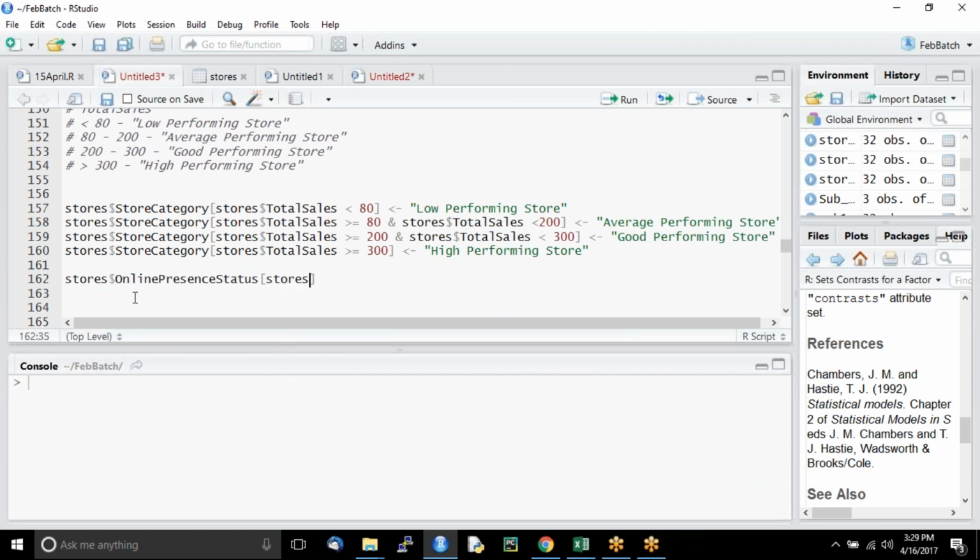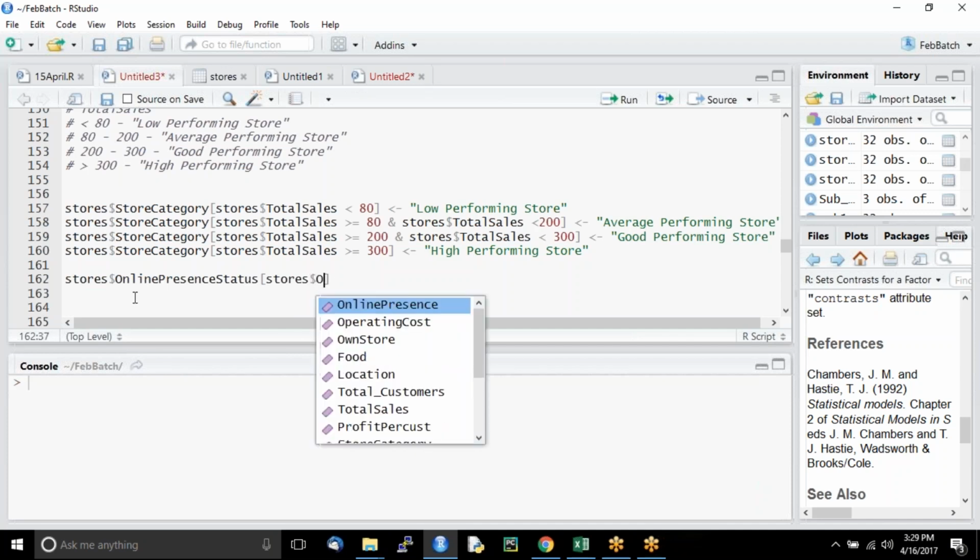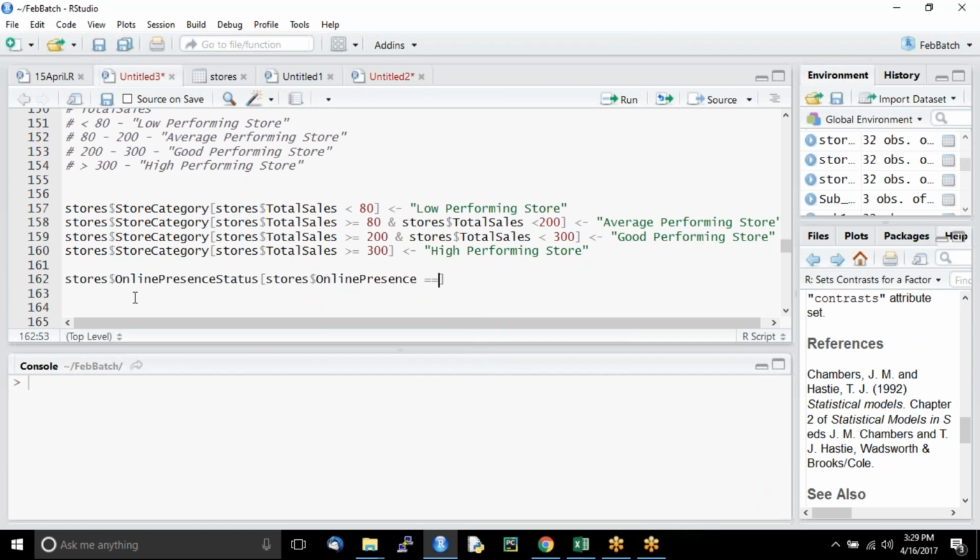So if stores dollar online presence equal to 1, then online store is present. If it is equal to 0, then it is no online presence.